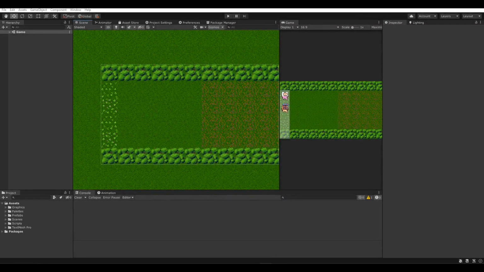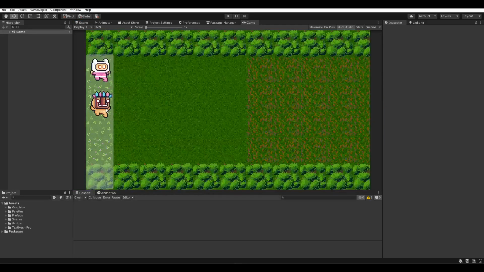So before we begin implementing stuff, let's go through the steps that we need to do. First of all, we need to select a tower, by which I mean a character here. And the next thing is we need to spawn it inside the screen. Then it should be spawned in, let's say, the spawn points for towers. I would say it's these points here, 1, 2, 3, 4, 5, 2, 3, 4, 5, and then all these rows. So we need to select the tower, point toward the place, click on it, and then spawn that tower in that place. So it will occupy that place.